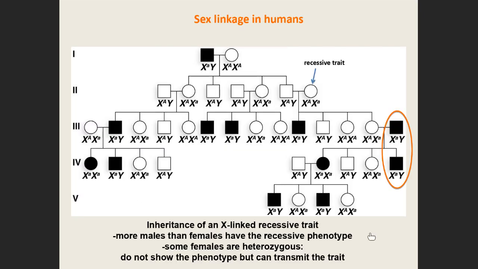Okay, now let me show you a few pedigrees here very quickly before I finish. Sex linkage also is seen in humans for certain traits. So here is an X-linked recessive trait. Male that's affected, and you see that in that case some of the daughters are carriers, like this one for example, and 50% of the time these carriers will have affected males on average. Okay, here's another carrier female, and one son is affected, one is not.